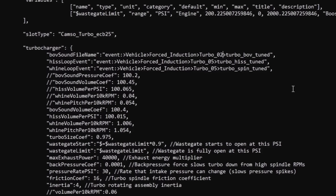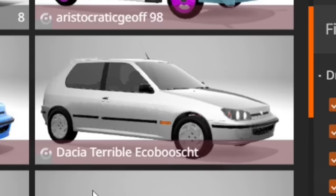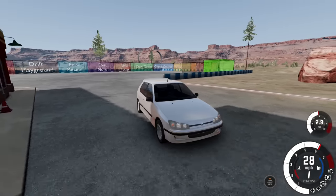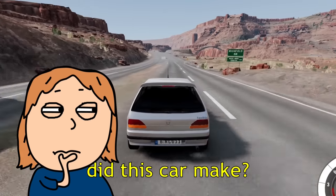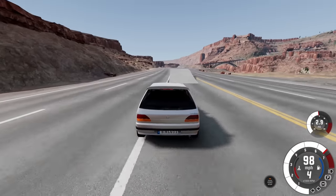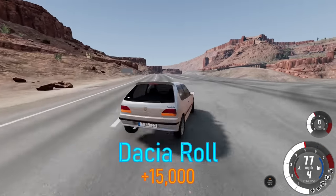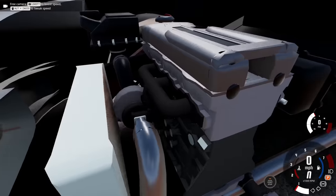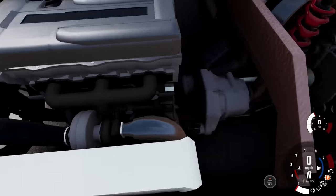I think that'll do. Let's take it to Beam. Oh, give me my Dacia Terrible. Wow! My god. The speed. How much horsepower did this car make? I've already forgotten. Like 70-something? Bruh, that was actually kind of sick. Gonna see me tiny turbo. Yes, there it is. Bruh, the turbo's smaller than the gearbox.